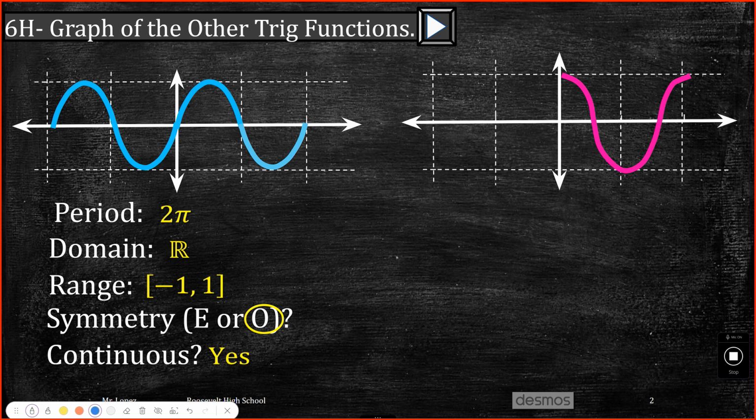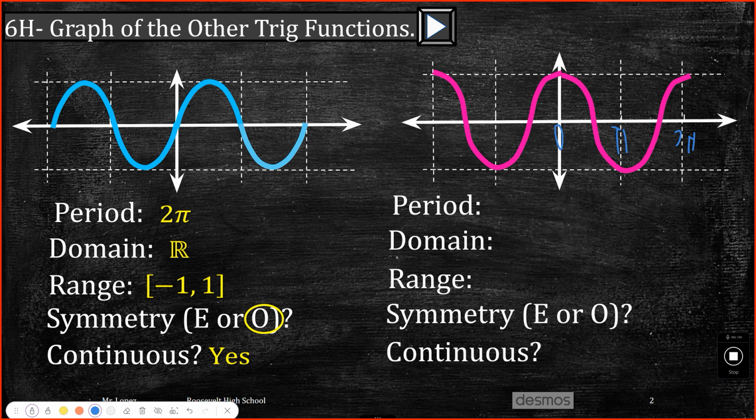So what function is that one right there? It's a bird, but in math it's called a cosine function. If I can just stamp it and stamp it and stamp it, think about it like that, then what's the period of this function? What's the period of cosine? The period is still going to be, pi, or 2 pi? It's 2 pi. So the period of cosine is 2 pi.